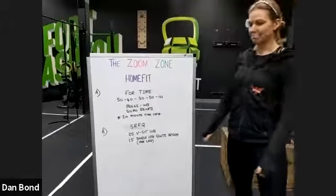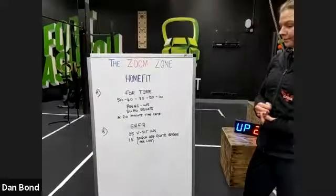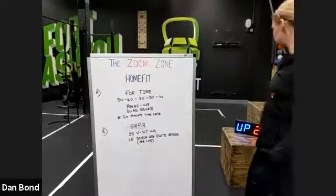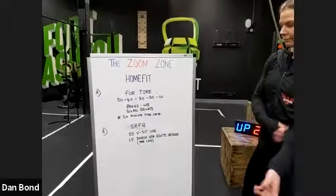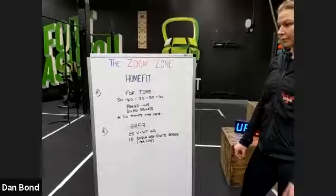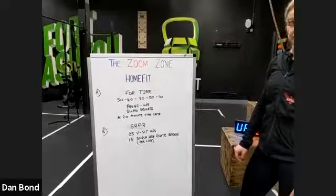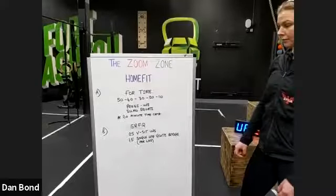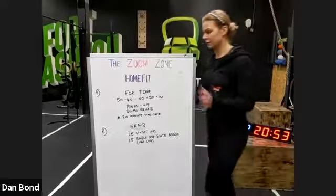So, part B, guys, okay? As per the chat, it's the last thing in there. Five rounds for quality, not for time, okay? We're just looking to maintain good quality movement throughout. Five rounds of 25 V sit-ups, or your chosen scaling option, which we'll go through in a quick sec. And then 15 single leg glute bridges per leg, okay? So, 15 per leg.